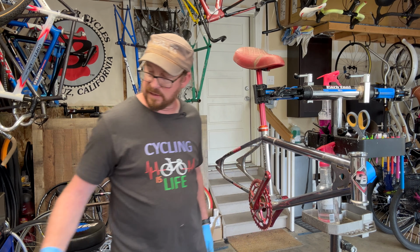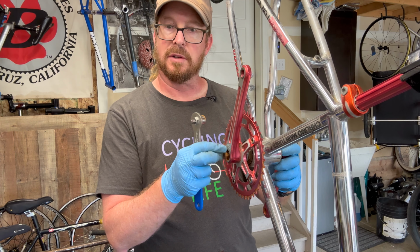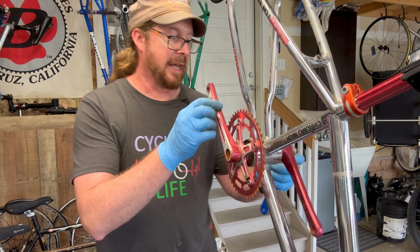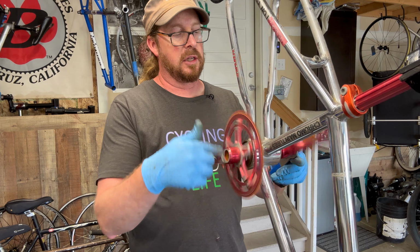And lo and behold, we got a rusty one. Usually these are 14 millimeter. We'll just get a better look at this. So it's a 14 millimeter and hopefully not tight at all. So the question would be, oh, you see the rust just falling out of there? So we'll definitely put those in vinegar. A little baggie of vinegar to start with, in the ultrasonic cleaner to kind of neutralize the rust, and then use the cleaning agent after that. Both sides rusty.